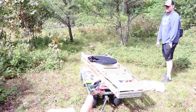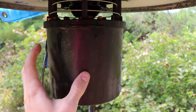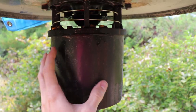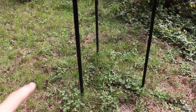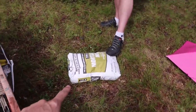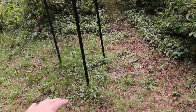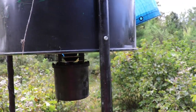That's why we are putting on a new lid. We're also going to be opening this up and checking the battery and seeing if it's dead or not. And we have a plan to secure the legs by pouring in concrete, which we have right there. We're going to be using concrete and just securing the legs, making sure it doesn't wobble, so it's way stiffer than this. Yeah, that's a little bit too much wobble.